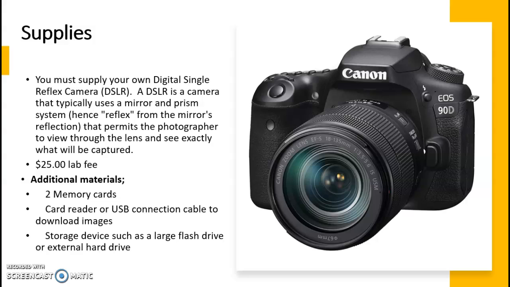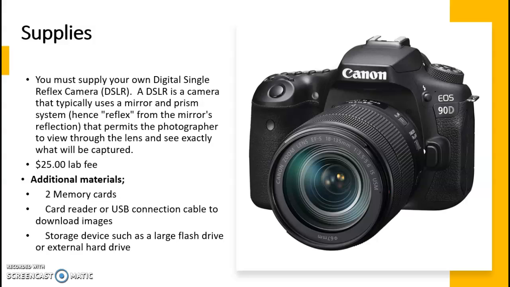The $25 lab fee, we're going to sit on that for a little bit because I want to feel confident that we're going to be back, and when we do come back, we're going to need to buy some materials like ink for printing and mat board for mounting and other types of materials. Now, additional materials that you may want to purchase are some memory cards for your camera, a card reader if your computer doesn't have one, and then a storage device.